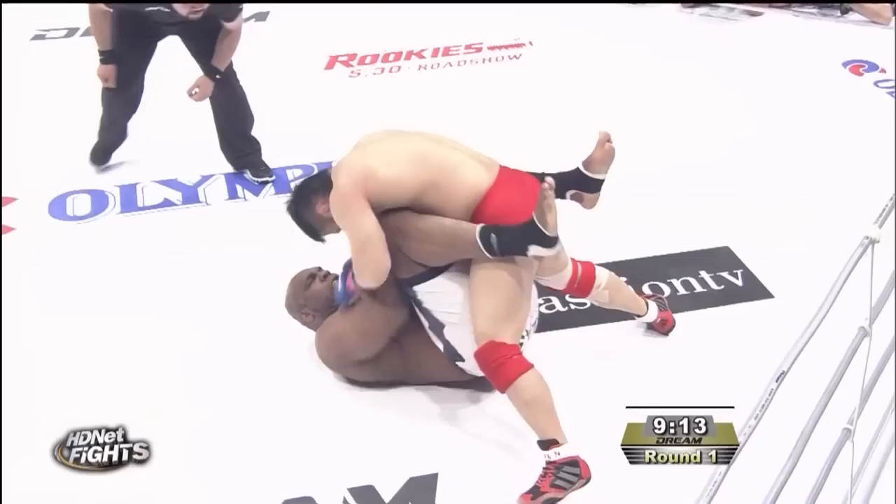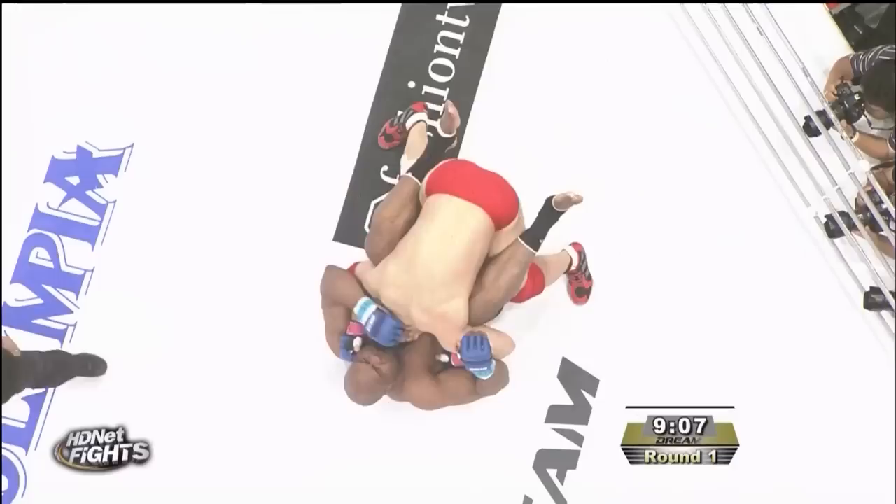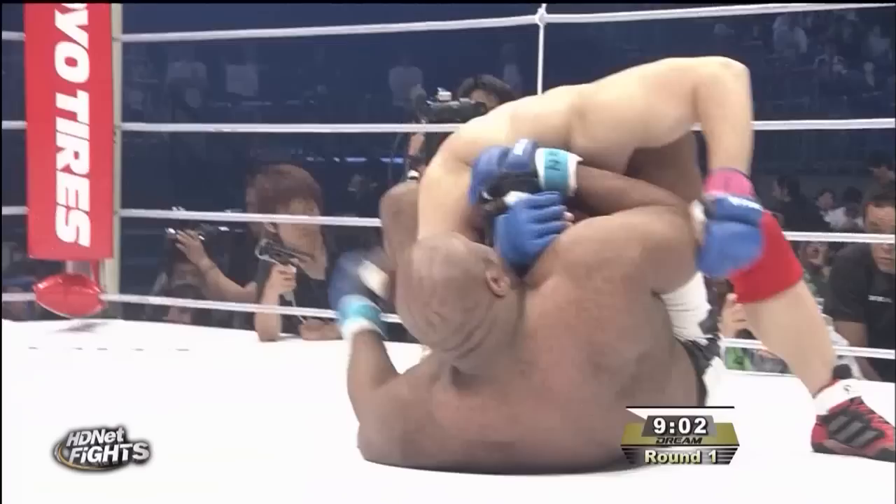He could turn it up if he gets his hips underneath him like that. Good — this is where he wants to be. Minimal Man on top and inside of Bob Sapp's guard. Guard is open — he can go for a footlock right now. Yes, and that's his specialty: toe hooks, heel hooks.